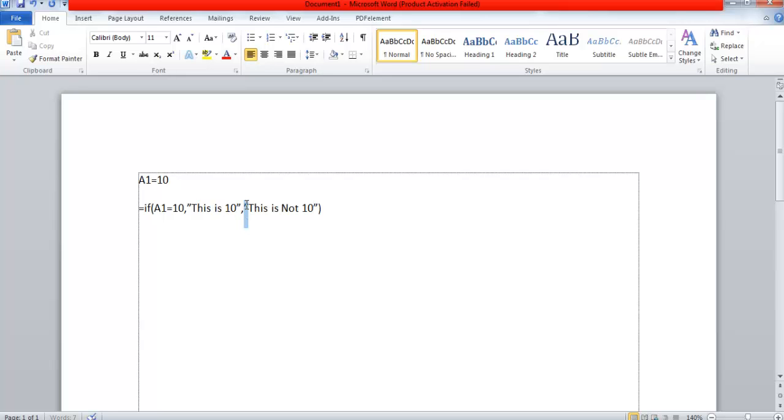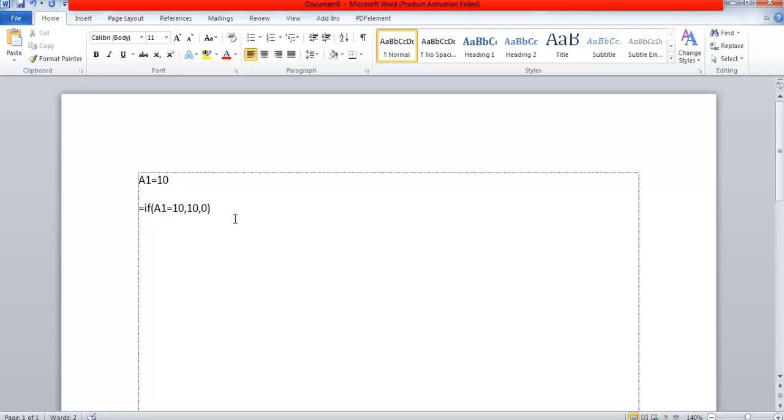Why have I used quotation marks? Because this is text. If I use only 10, or 0, then it is not necessary to use quotation marks.